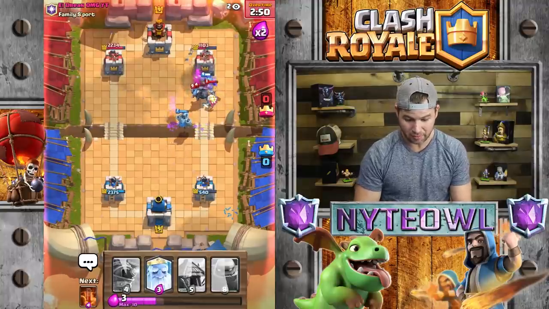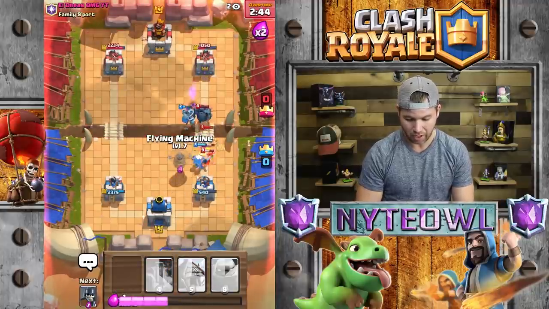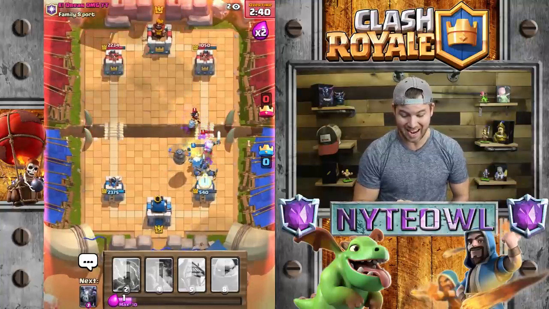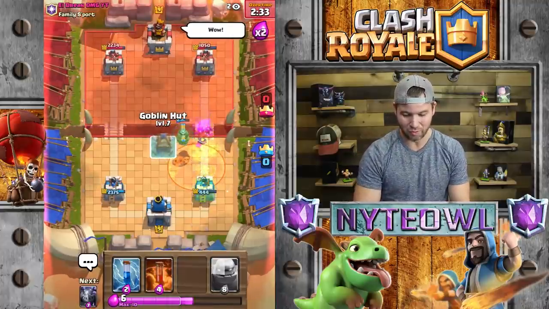Come on, get in there, Golemites. Get in there. He's gotta get to the tower, which he can do... He really can. Oh, crap. Crap sakes. Come on, baby. Come on, guards. Save the day. There we go. Come on. Oh, crap. He's just going to poison us out. We got to get a golem. This is over pretty much.